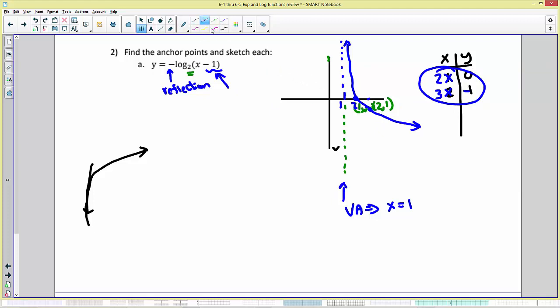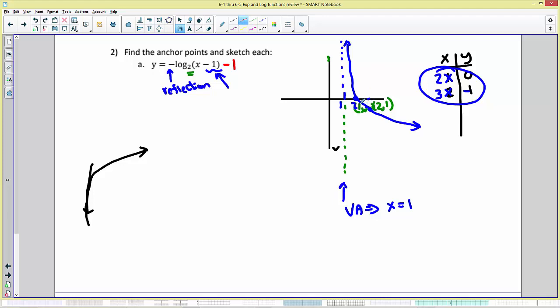Okay, if there had been a -1 here, then after everything we just did, we would simply drag each point down 1. So this would be 2, -1, and 3, -2. All right, wouldn't change the vertical asymptote though. We're going to ask you on the test for range and domain of this. I mean, we've done it many, many times. So just check back in your notes and your old worksheets for the range and domain.